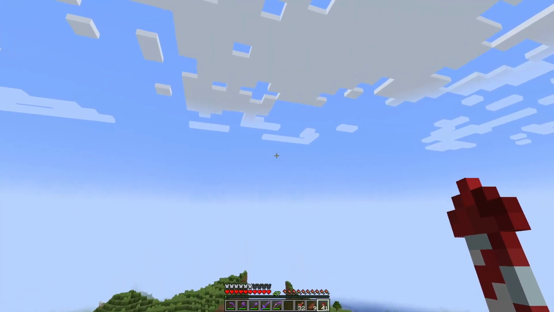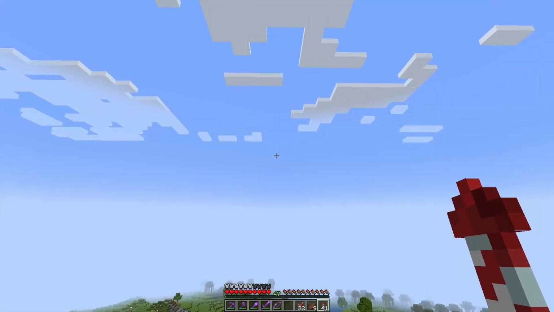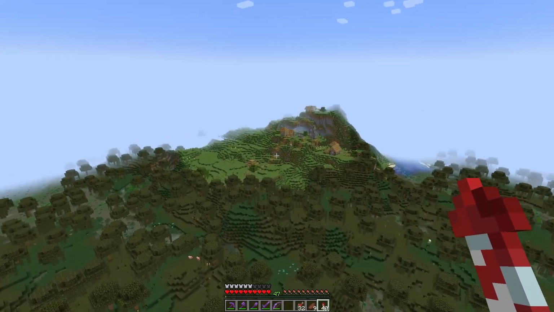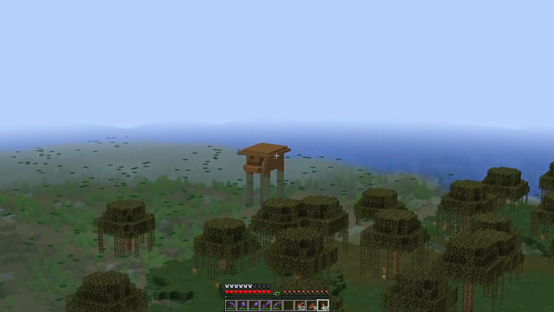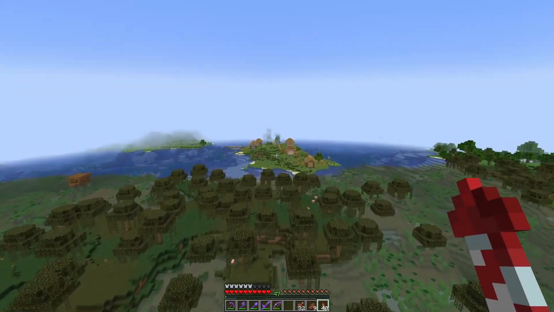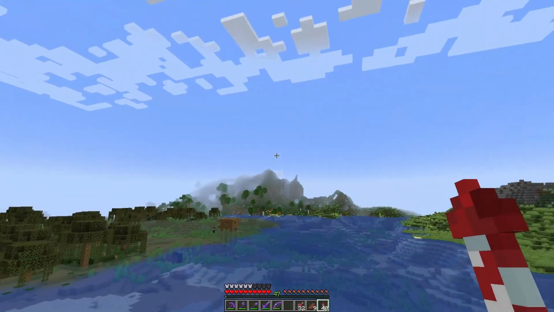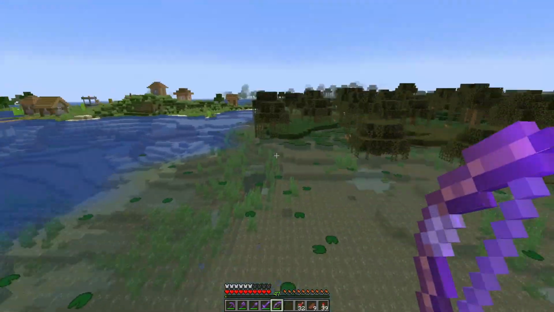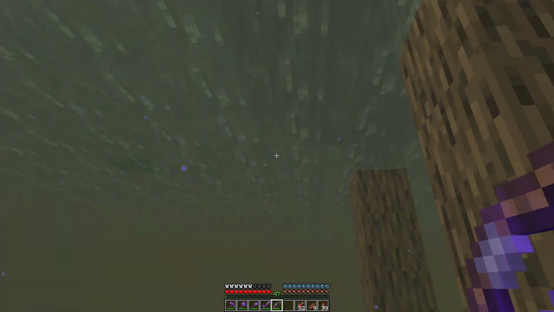There it is. It is maybe like 200 or 300 blocks from spawn. The seed is listed in the description for anybody who wants it. There are so many villages around here. That's not it. I was gonna say there's the witch's hut. There's the witch's hut. And there's a cute little village that's only on an island. That's so sweet. There's the witch. That makes it nice and easy. That was very easy. Thank you. And now I fell in.